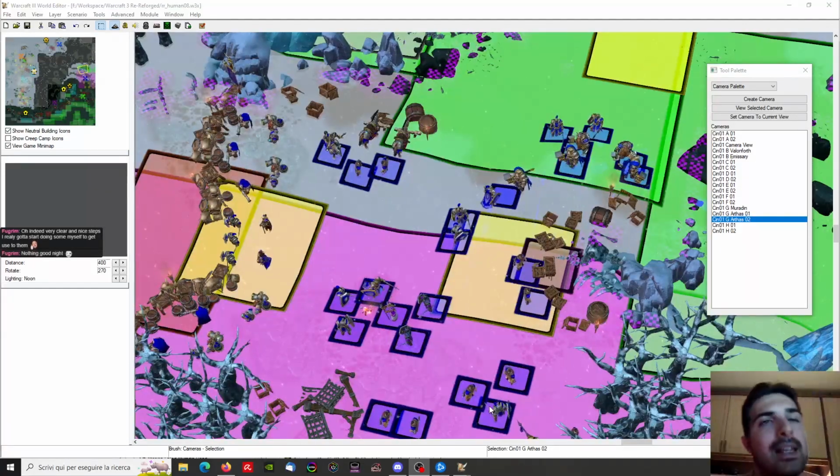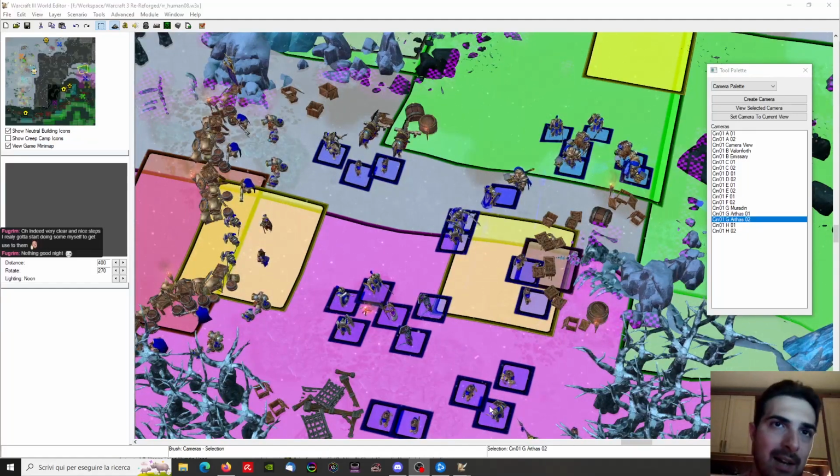And of course, when my maps are released, they are all open for you, so you can change them if you want, try stuff, do what you want. Keep in mind that while they are commented and very well organized, they are complex stuff, okay?